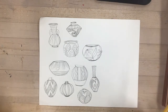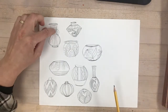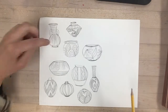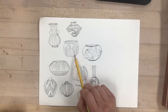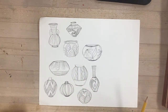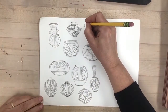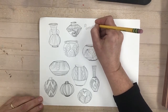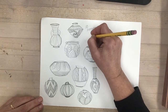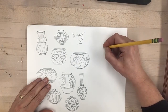So the one I like the best, I really like these rounded forms. So I think I'm going to do that instead of a taller form or a form that has the neck and the body, like I talked about in the slide presentation. And I like these rainbow, sunrise sort of images. And I'm going to think about the waves, but now I need to do 5 variations. So I have my 10 different ideas, and then I'm over here, I'm going to do my 5 variations of one idea.